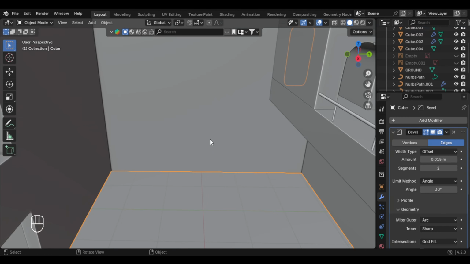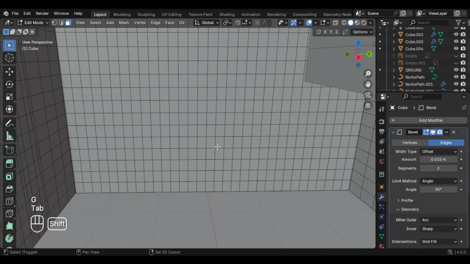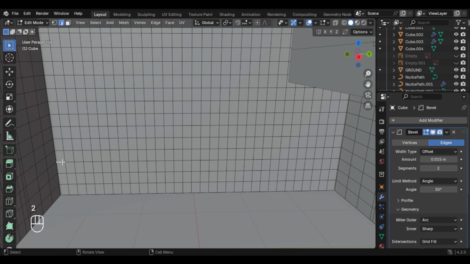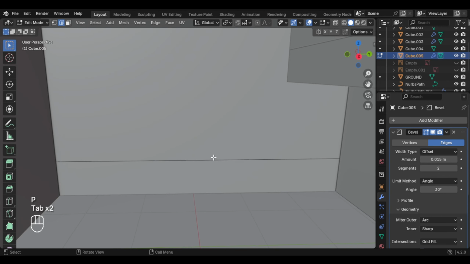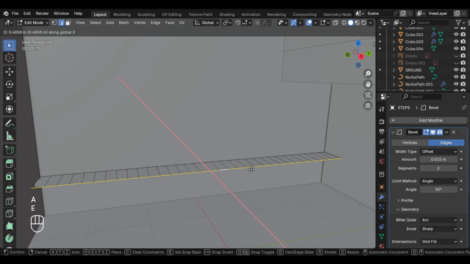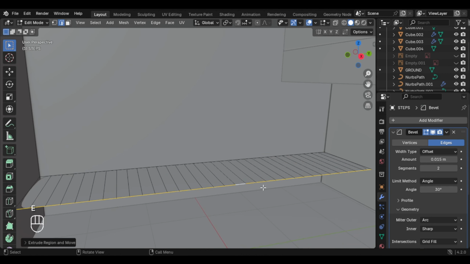So let's select this walls. And let's go to edit mode and edge select, and we can select one edge here and Ctrl Shift and this one and Shift D and P selection. And now we just have this edge and we can name it steps. And let's select everything and E and X to move it to about here.